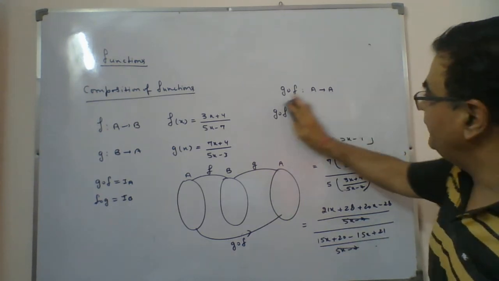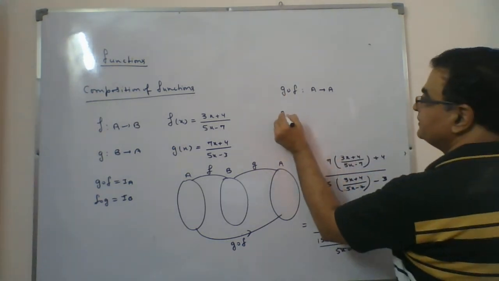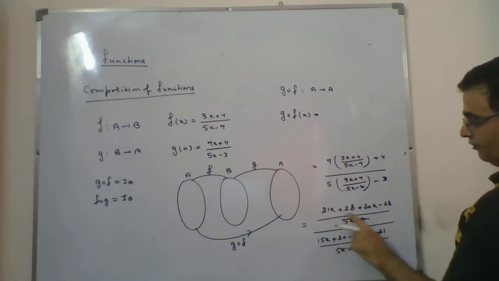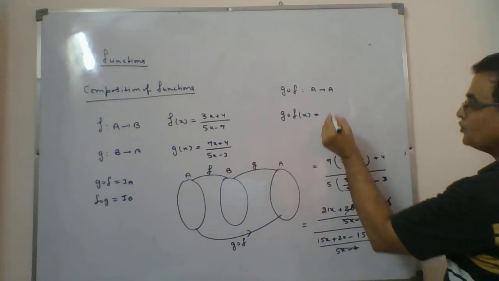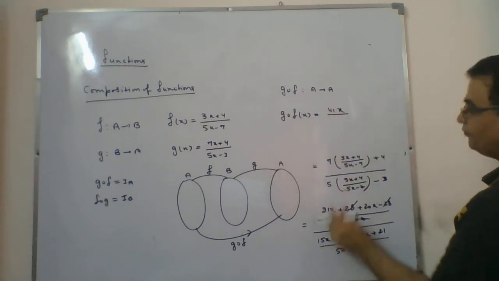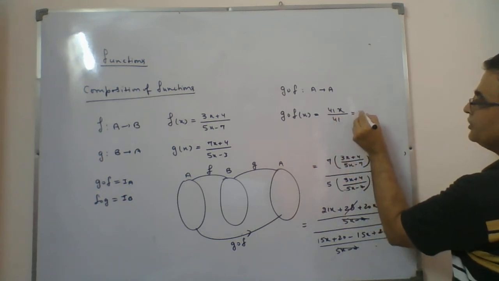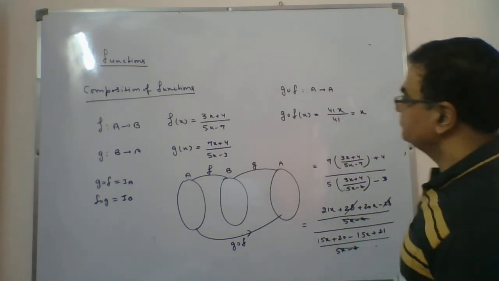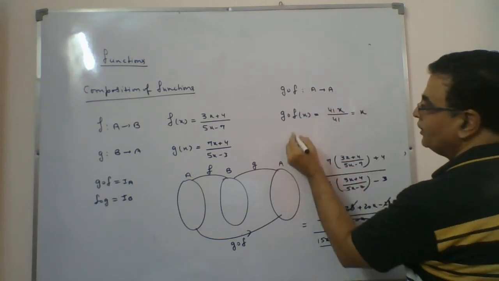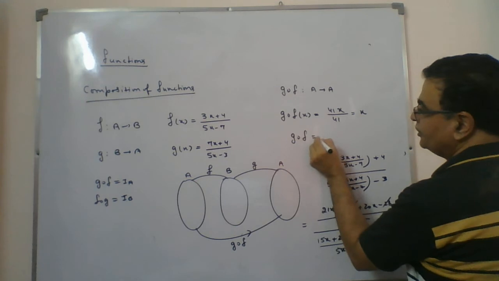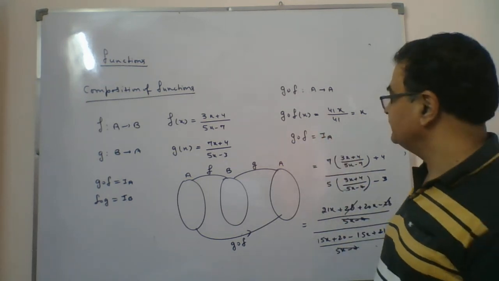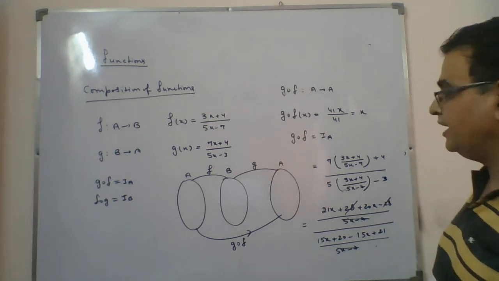Now when you solve it, G composition F of x comes out to be 21 plus 28 gone, so 41x. The denominator comes out to be 15, 15 cancels out, it is 41. So it comes out to be x. Now is it an identity function? Yes, and it is going from A to A. So directly I should say G composition F is I_A. So this is the GOF coming as I_A.